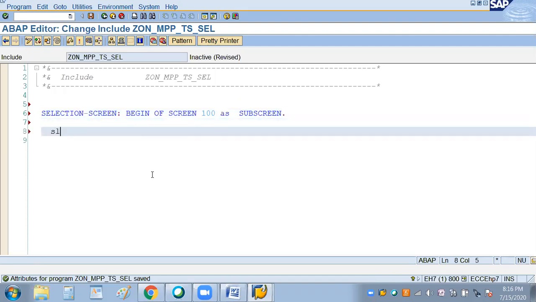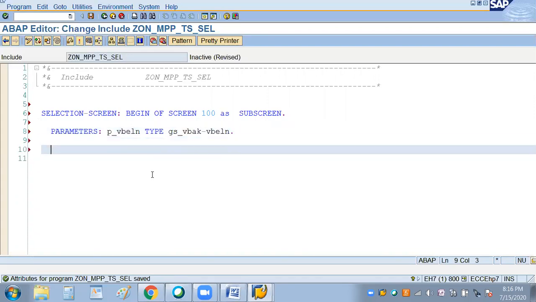Here we can give select option or parameter, whatever we require. Better, since we are going to pass one single value, we can give a parameter. We can give VBELN type, GS_VBAK-VBELN.